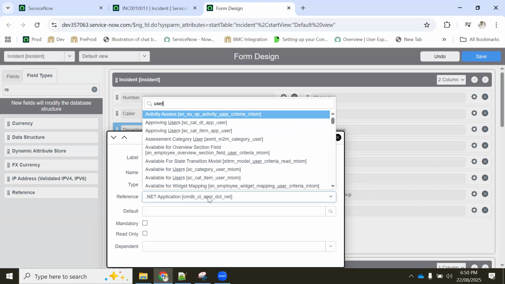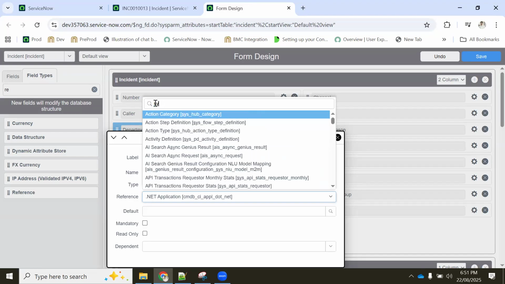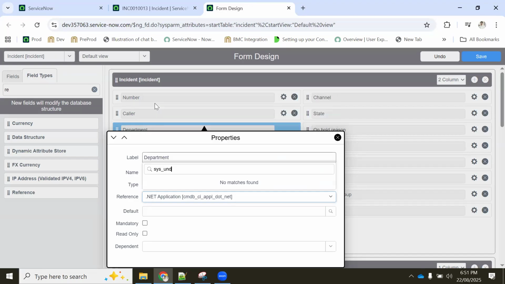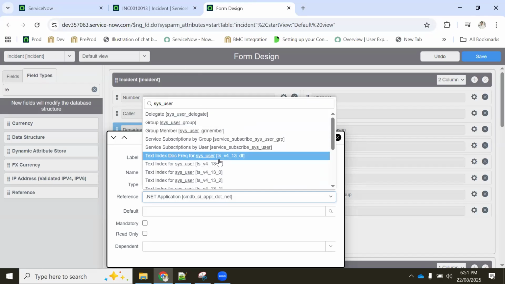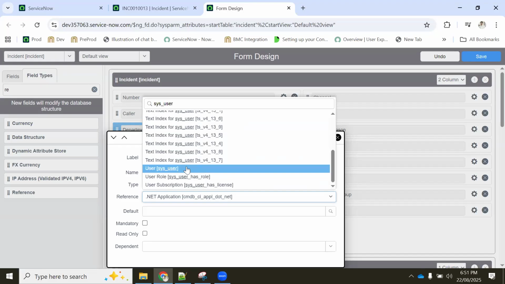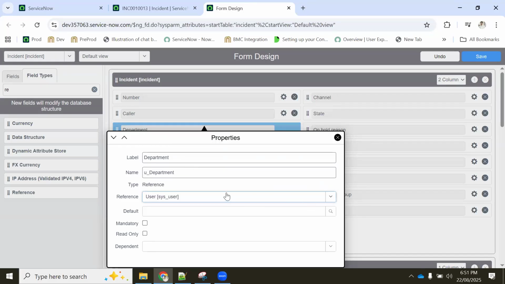User, sys_user, correct? The sys_user table. Okay. By default, some value should be there. No, correct? I don't want any default value.